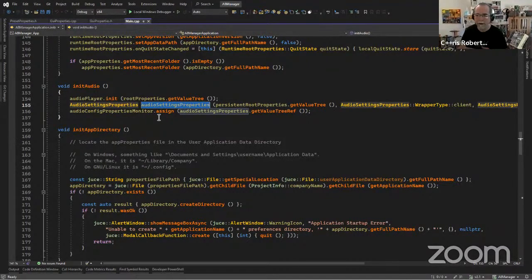after it's been created, because actually this is a bit of debug code here. I have a class that will monitor a given value tree for any changes, property changes, children added, removed, changed order, etc., and output that into the debug log so you can monitor changes to a value tree in real time. This is a good example of client code of the audio settings properties. Again, audio settings properties is created by the audio player, and we are accessing it here as a client and then just passing it off to the monitor.